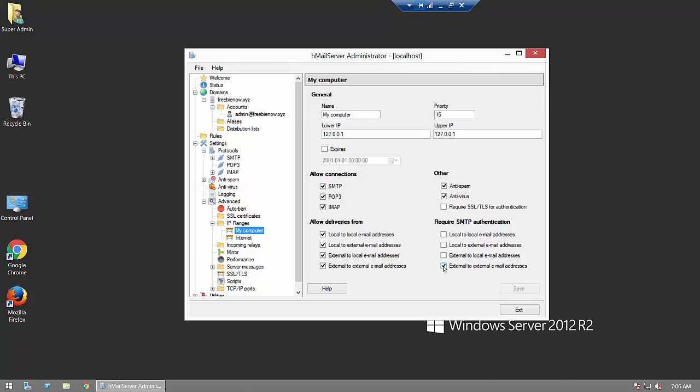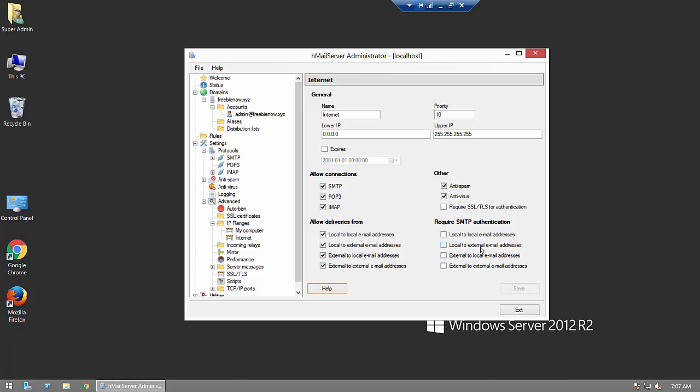I'm gonna uncheck external to external email addresses, external to local, and local to external email addresses. I'm just gonna unselect all of them.